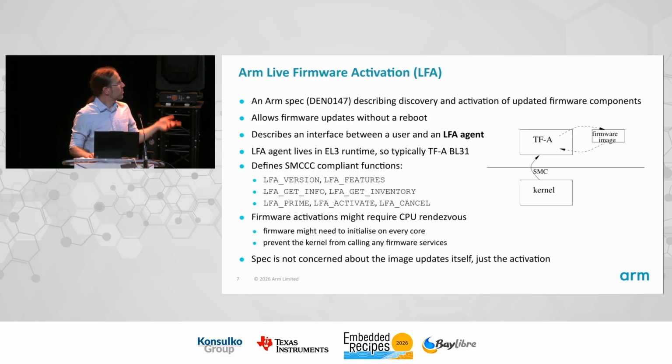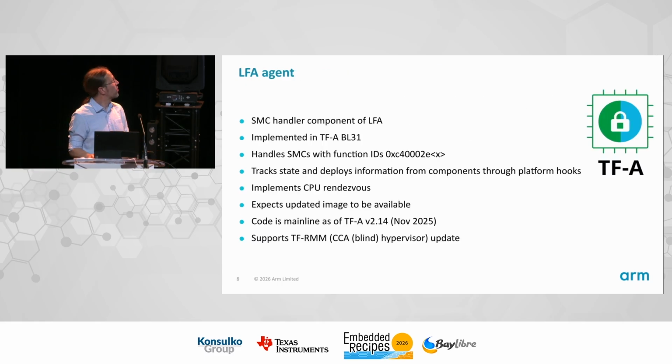And so, yeah, that's why we have this CPU rendezvous. It's not for every kind of firmware, right? The firmware images are very generic, so it's not restricted to what's running on your main cores. It could be some SCP, it could be some BMC, whatever, and for them, you might not need the rendezvous, so it's optional, but you need to take care of that. Also to note that the spec is not concerned about the image updates itself, but just the activation. So that's left as implementation defined, or for something else.